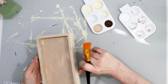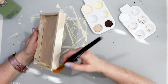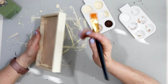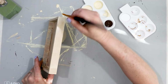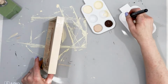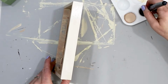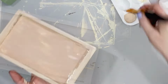And after the first coat of paint had dried on my frame, or my tray as it is now, I did add another couple of layers of different colors of paint that were similar. So the cream color, the medium brown, and then of course the burnt umber. And I even added in a little bit of white. I like layering the paints like this while it's wet because it gives a little bit of depth and it just looks really nice, I think. So I just made my way around the outside of the frame with my layering paint technique.